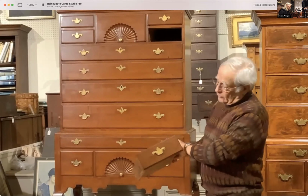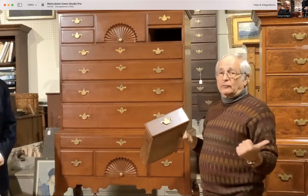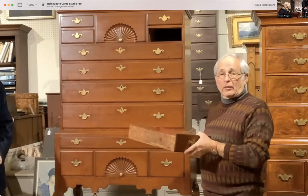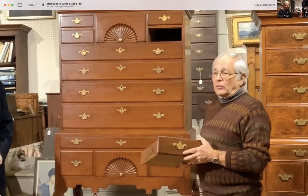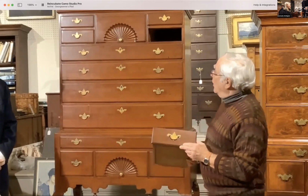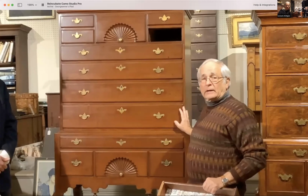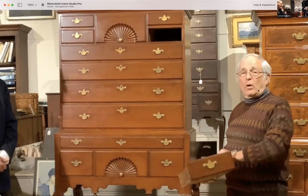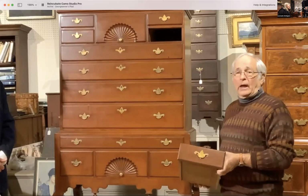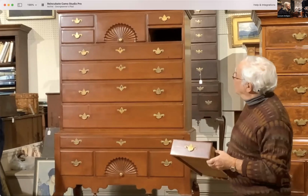So anyway, the cabinet makers used cherry because it competed for price. They didn't have to import mahogany. It was cheaper and more available in this particular area than walnut. So that was the cabinet maker's first choice in Connecticut and the area around here. The woodworkers of Wethersfield and Newington belong to the Connecticut Valley. They really wanted to use cherry because it competed for value, for beauty, and for strength.